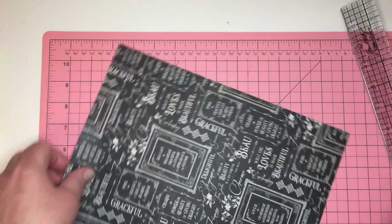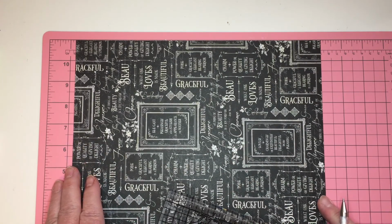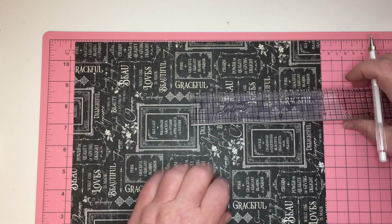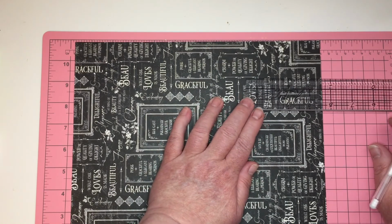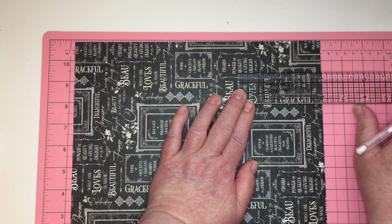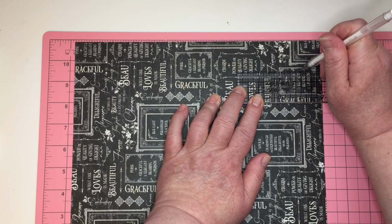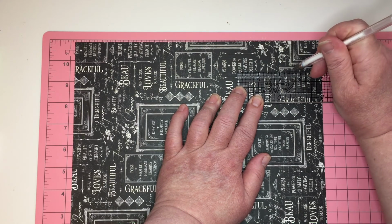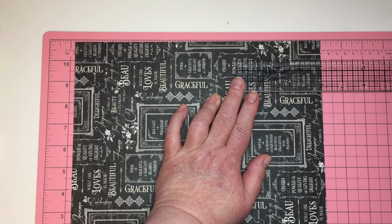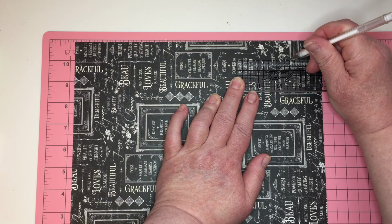And now on this side here, I'm going to do the same thing. And luckily those white dots will hardly show at all. So I'm going to line up the paper. I'm going to use that line to line up my ruler nice and straight. And I want 1.5 inches, and I want it to line up with a line there. And so I'm going 1 inch and 1.5 inch. Then I'm going to go up 1/2 inch to the 1 inch mark, and I'm going to go at 1.5 inches.